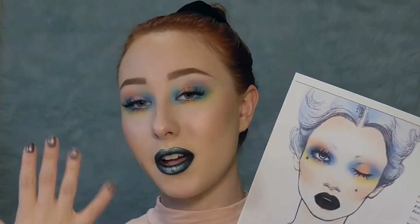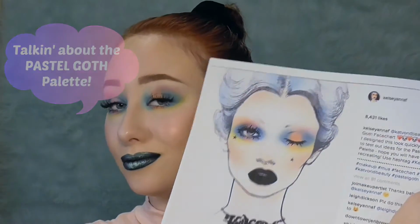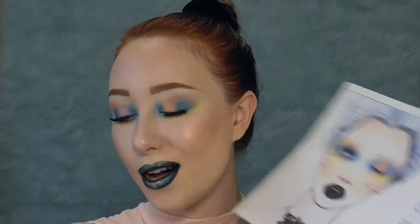And I saw this face chart, and I recently bought this palette, and I wanted to do a tutorial for you guys. And I was like, that look is bomb, and I'm going to try it out. And I'm super happy with how it came out. But yeah, if you want to see how to recreate this look, keep on watching.